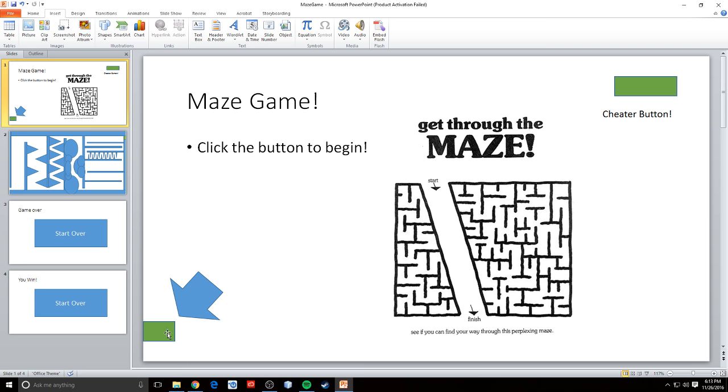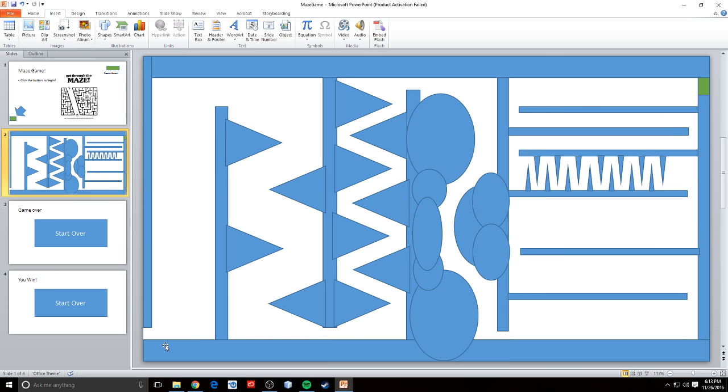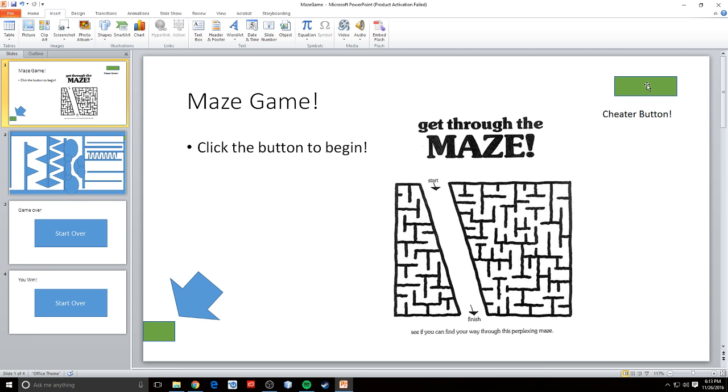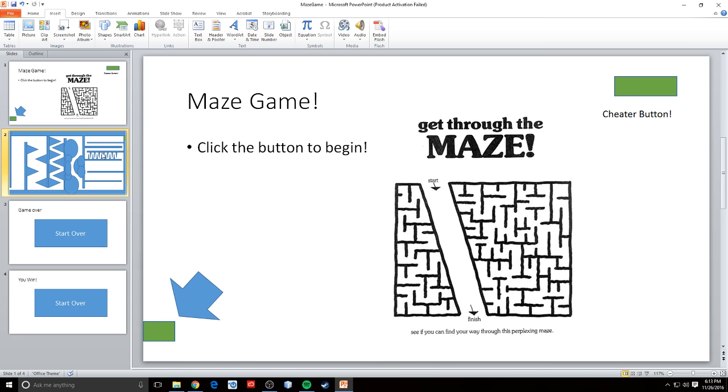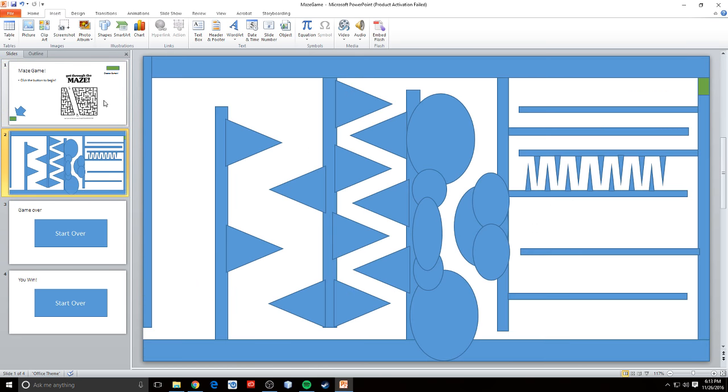You just create a button that puts your cursor where you want it to begin, right? So that button puts my cursor here. Up here, if I click the cheater button, if you look at the cheater button here, when I click over to the maze back and forth, you can see that anywhere inside that cheater button is going to put me right here on the finish line, and I can just go over and click it quickly.